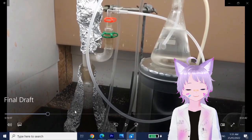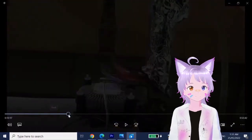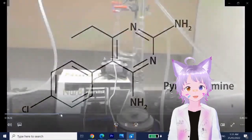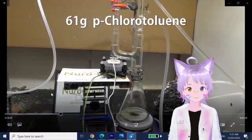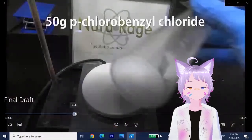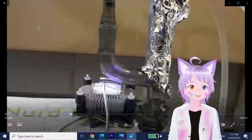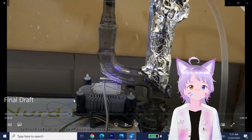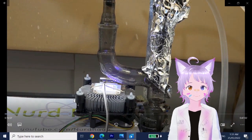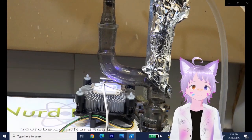Their radical chlorination. I wouldn't recommend doing it exactly that way. I think a more diffused light source would be better in a longer tube. Like, I would put it up at the condenser, maybe. Or at least get a tube or something, because this looks cringe. Think about it. It's like, holy shit.